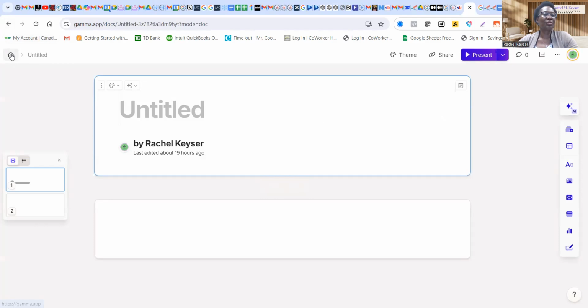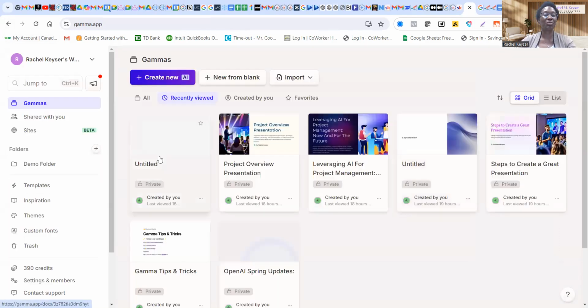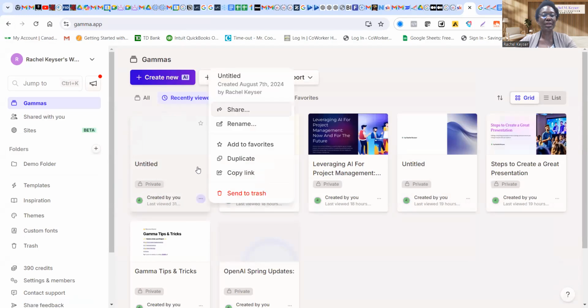I don't want it, so I want to remove it, but I left it here because I want to show you how you can delete it, and also some other menus that you may access for any presentation or Gamma that you may have. Okay, so you see the three dots here. That's where you go to access the menu, and you will see that it has a drop-down menu that we can use for different uses.